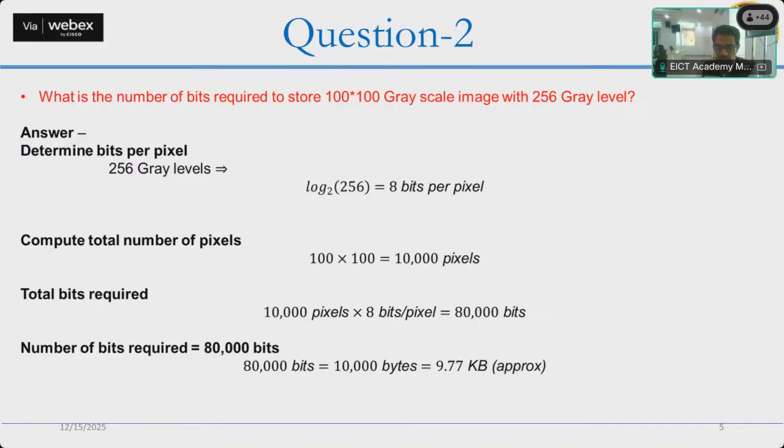So now you are able to see that when some internet speed is given, what is the relationship between that internet speed and the size of the image? That has been shown here. Any question here? This gives a fair idea, because normally in our real life, yes. Okay, thank you.